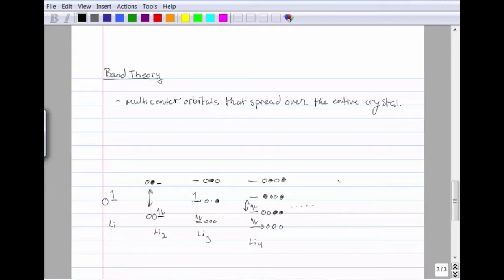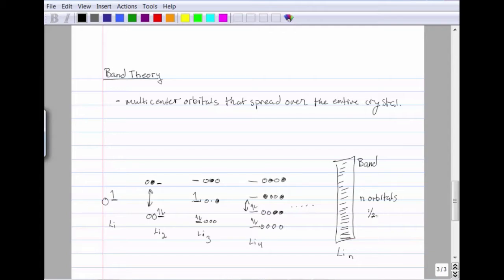this is what we think of as a band. And so if you have Li to the N, a whole bunch of them, the orbitals are so close together that they look like a band. And so we draw it like this. And for however many, with lithium that just has one electron, if you have N lithiums, you have N orbitals. Because in lithium we're just dealing with the s orbital. So there's one orbital for one atom.